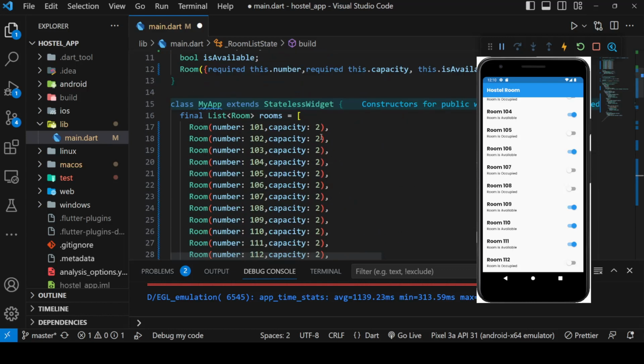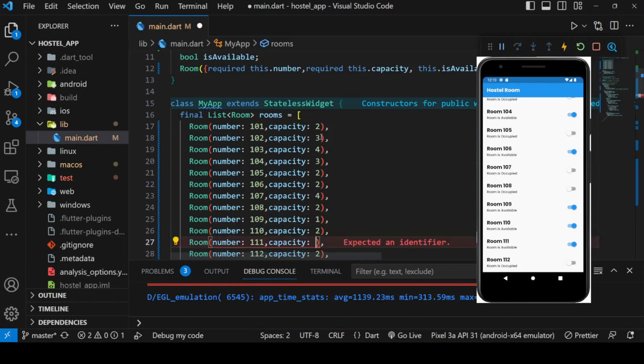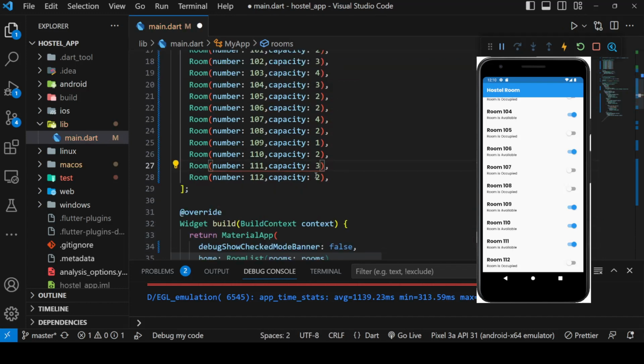We can change some of the capacity like 3 to 4, 3, 4, 1, 3. Perfect.